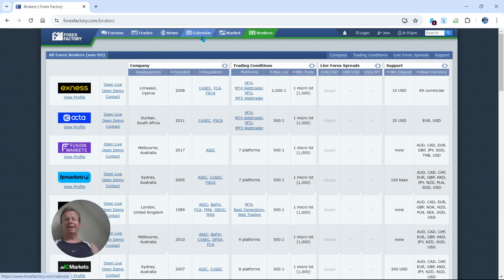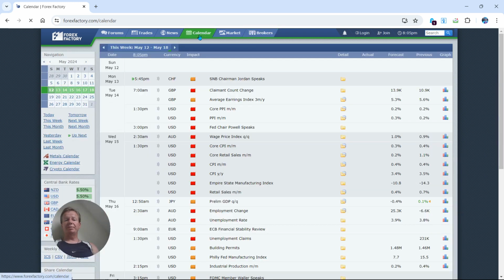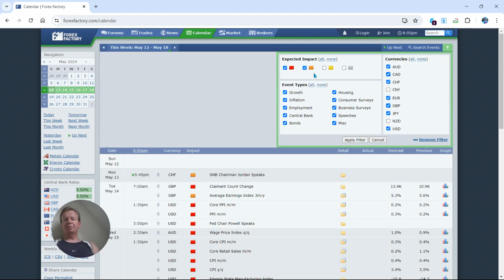But what I do is I look at the calendar and it will give me a list of economic reports that will be coming out. It tells me what currencies, the times they're coming out, and how they'll impact the currencies. So you go onto the filter here. For example, you've got expected impact. As you can see, I've ticked the red and the orange because the red is high impact. That means it's really going to affect the currency. It's going to create a lot of volatility with that currency. And then you've got the medium, which I've also ticked. I'm not so worried about the low impact and certainly not the non-economic data.